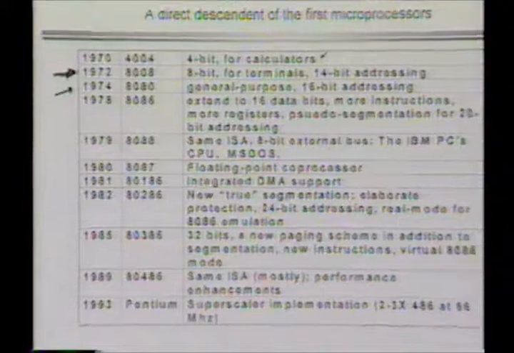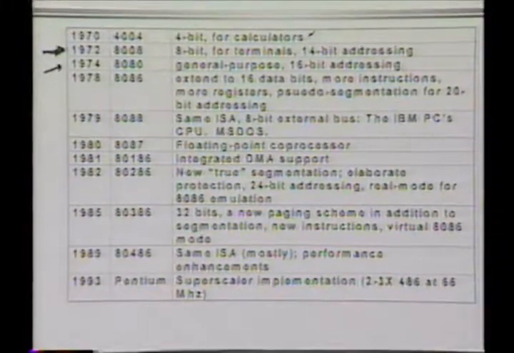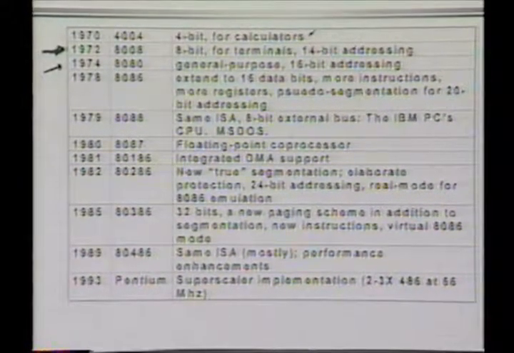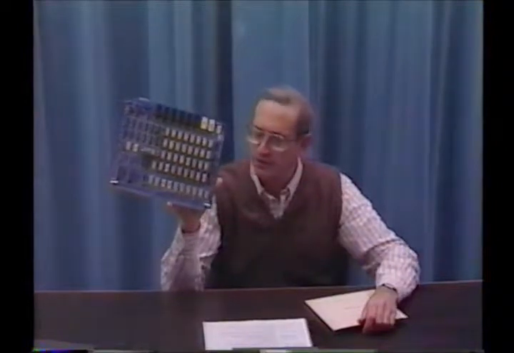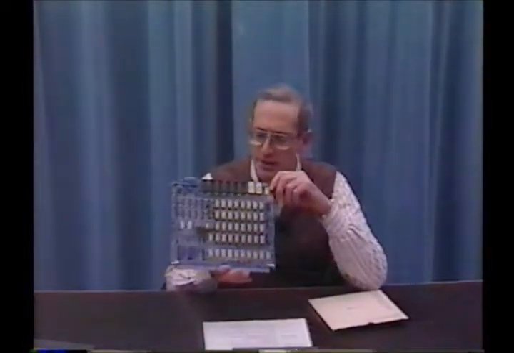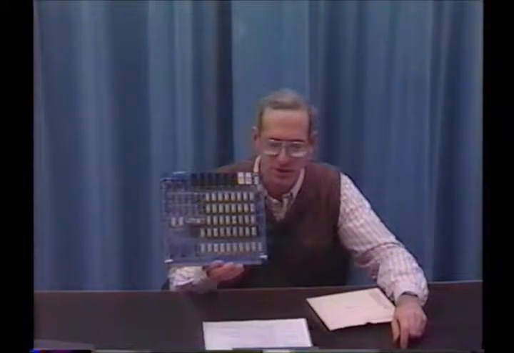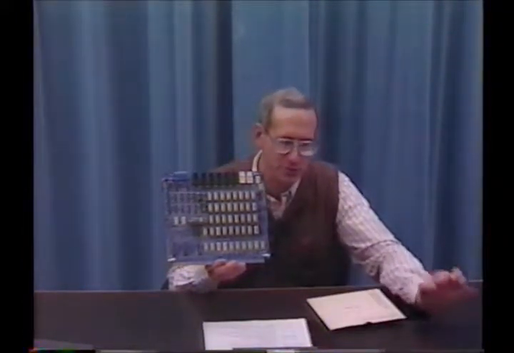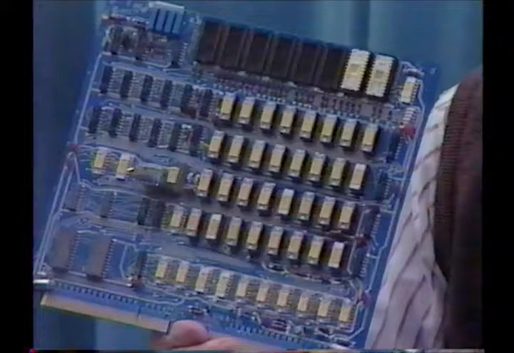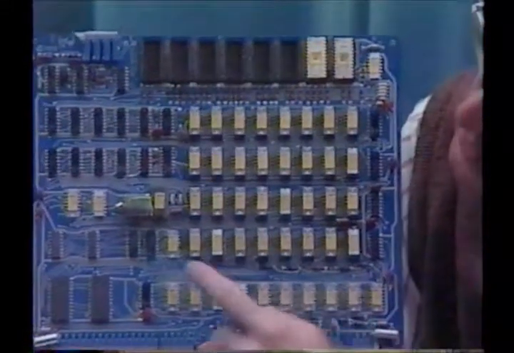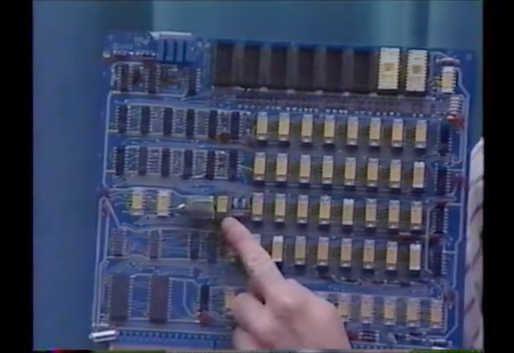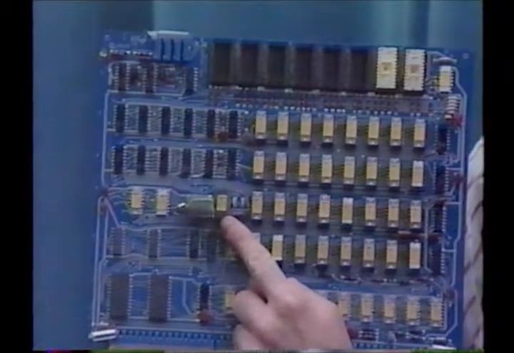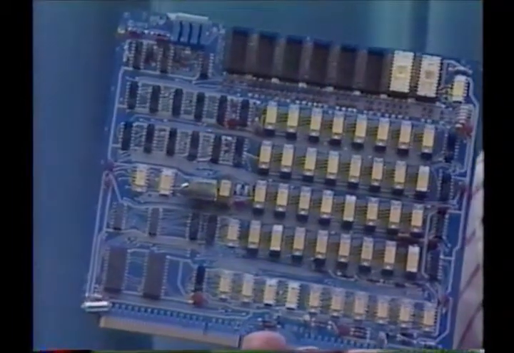Which reminds me, I brought this week's historical artifact, which is in fact the first commercial board built using an 8008 processor. The interesting thing about the 8008 in a board like this is that it's hard to figure out where the processor is. Usually these days you look for the biggest chip with the most pins and probably a heatsink. But in those days that wasn't the case. In fact, the processor is this chip over here. It's just an 18-pin IC with multiplexed address and data buses. And all of the rest of it is support circuitry.